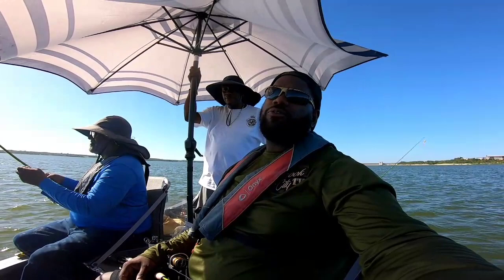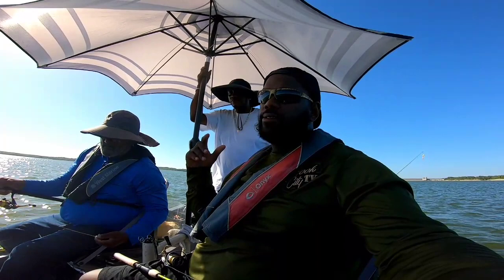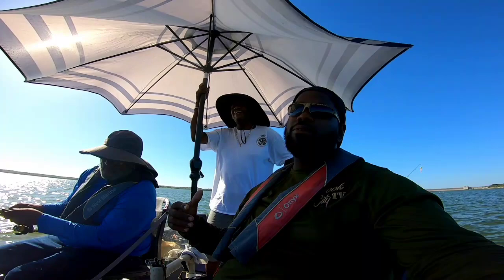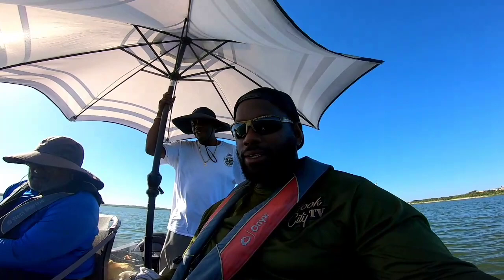We got 5 yellow bass. They're not real big. I'll show y'all when we get in the kitchen. We're probably gonna do a scrape, gut, clean everything out, and we're gonna fry them up, man, see what happens. So y'all stay tuned. We're gonna catch a few more crappie before we get out of here, because it's hot. Umbrella is up. My man 318 is standing up. I think he ready to go. Came back at it. Y'all stay tuned.